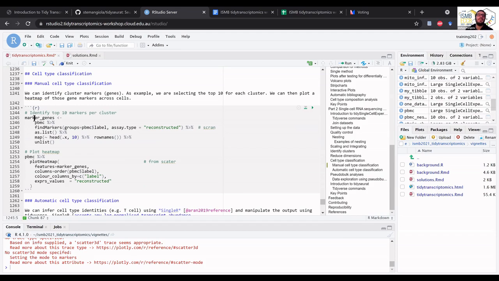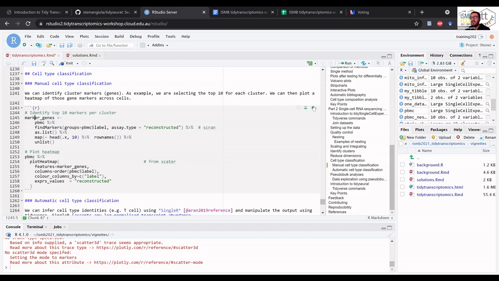Now, a manual annotation is composed of two steps. One, identify which marker genes characterize each cluster, so genes in one cluster that are generally more highly transcribed than in the others. And then use a heat map to visualize all marker genes for all clusters.